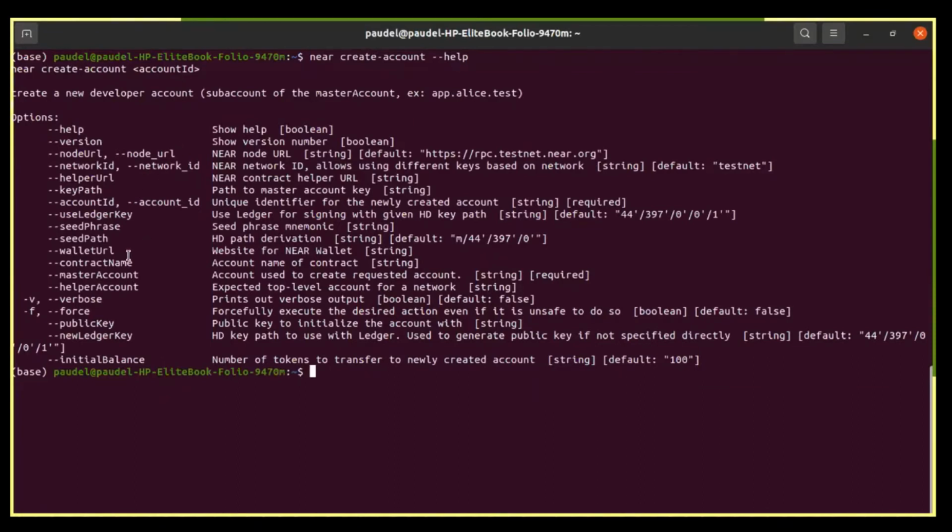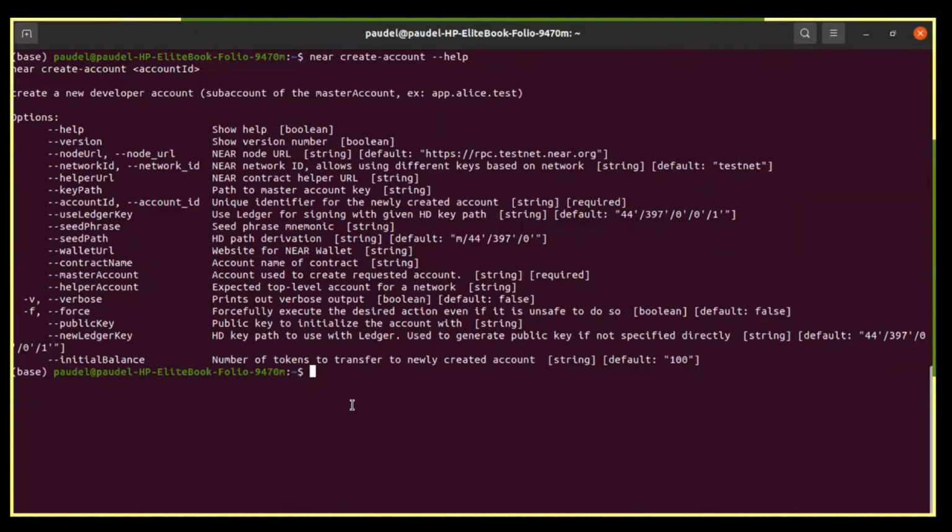So near create-account is going to accept the account ID you want to create, okay? And then you're going to add an optional parameter right here, master account. So master account is basically going to indicate the main wallet address you're going to link this sub account to.